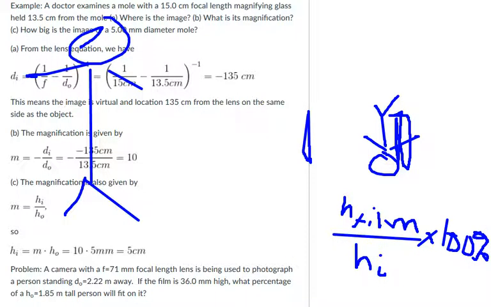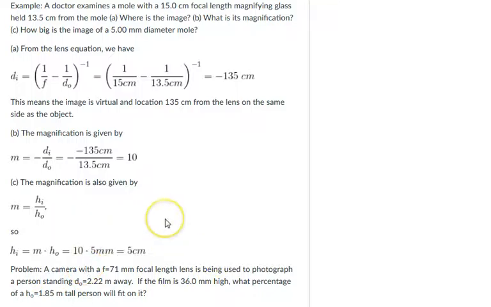Okay, so to review, convert everything to millimeters. That's probably a point where a number of you are missing what's going on. Find the distance to the image. Use the distance of the image and the distance of the object to find the magnification. Use the magnification and the height of the object to find the height of the image. Use the height of the film divided by the height of the image to determine what fraction of the image will fit on the film, and then multiply by 100% to convert to a percentage. And that's it for problem 9 on chapter 25.